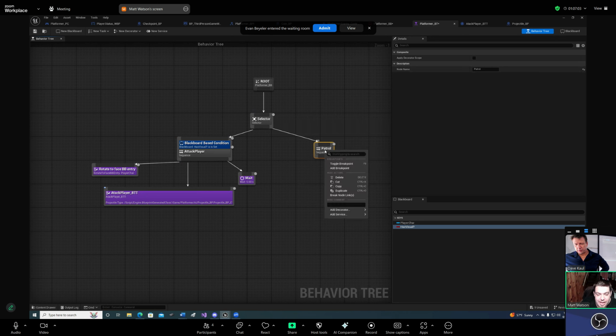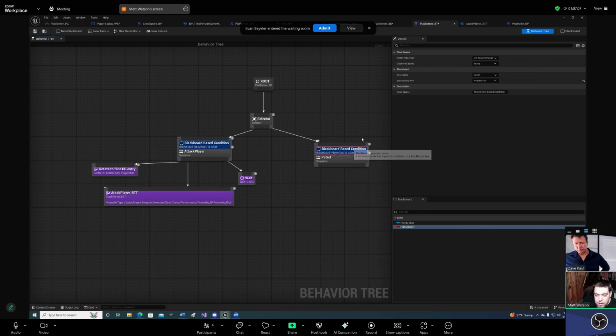I'm going to actually do the exact opposite of this one. So over here, Blackboard, has visual is not set. So that basically, if I have a visual and then we do the 5-second wait, I don't want this to kick over here, I want this to just come back and rotate and try to track you again. So that will keep us over here.